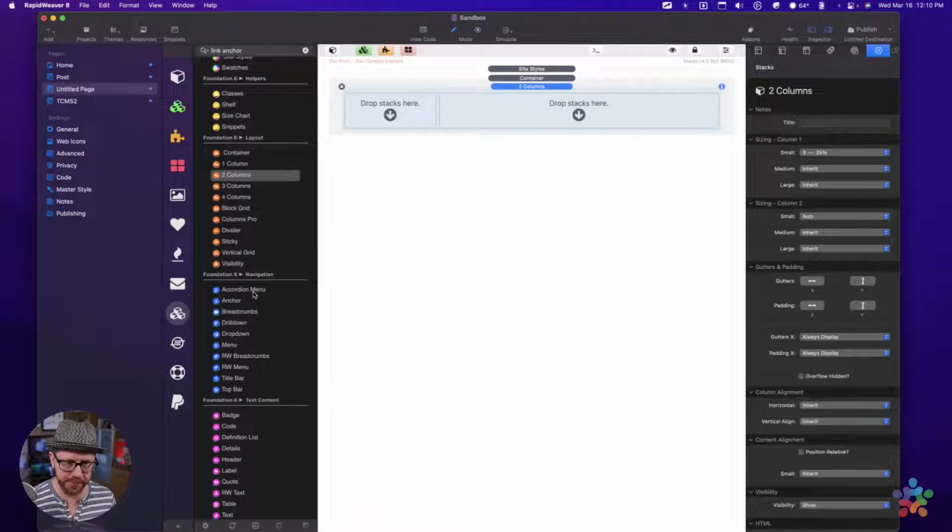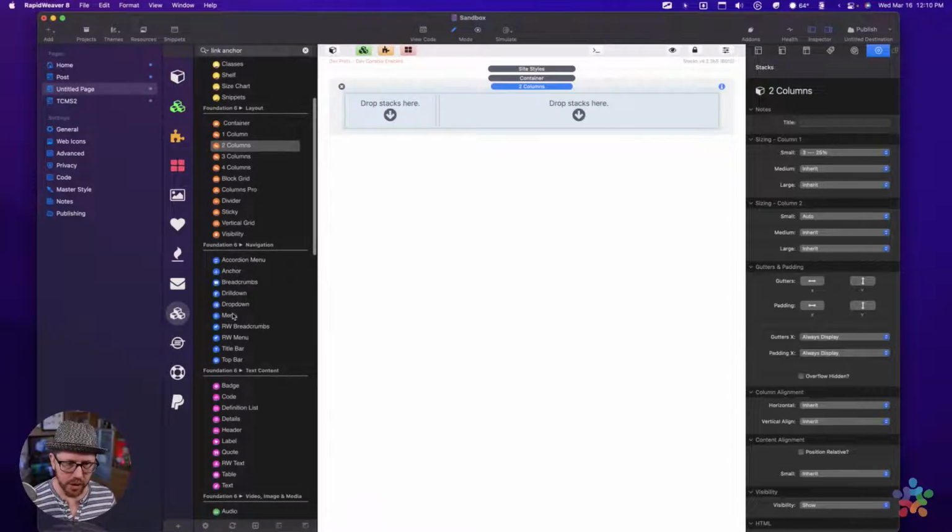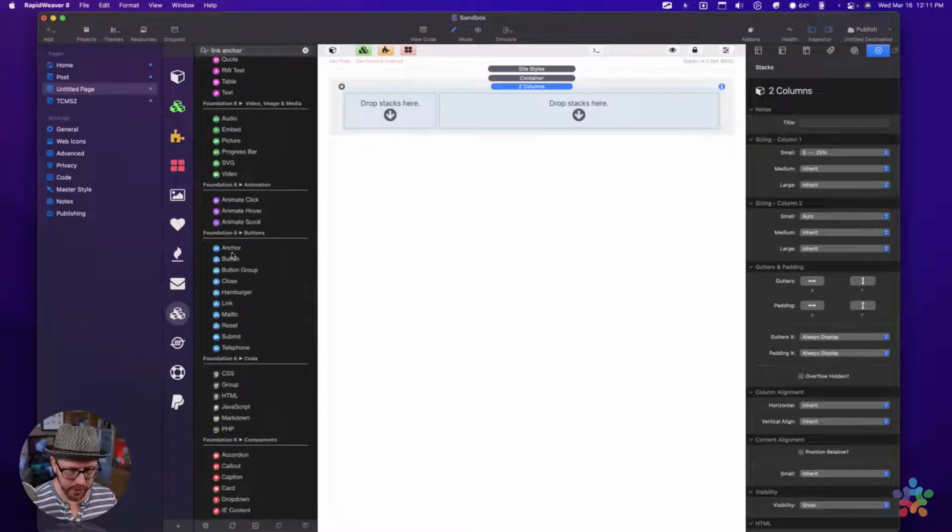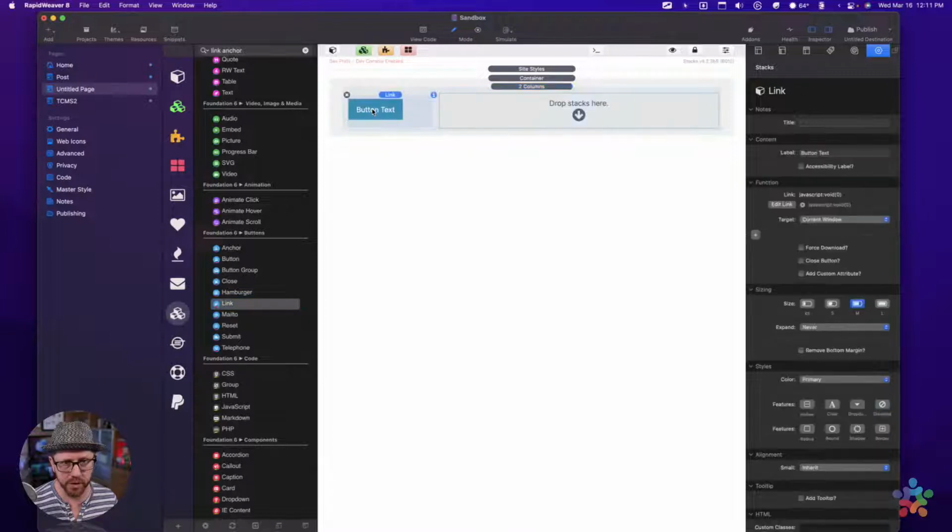So a lot of times what we'll do is, let's say on large admin pages, we want to break up our admin sections into multiple pages, right? So what we can do, let's go ahead. I'm just going to load in some buttons, and we're going to do a link. All right.